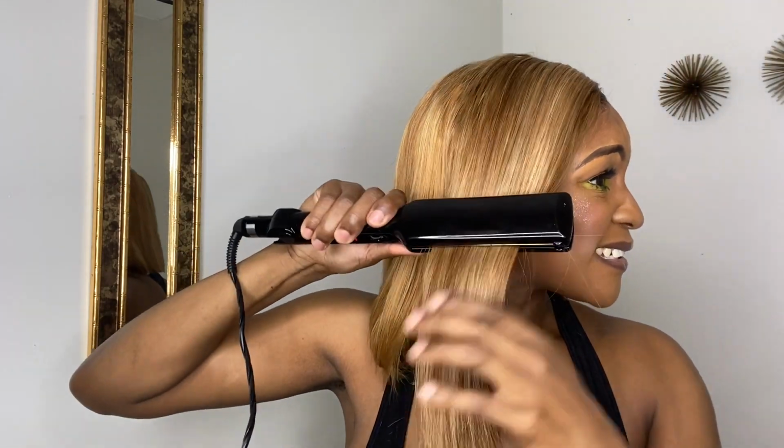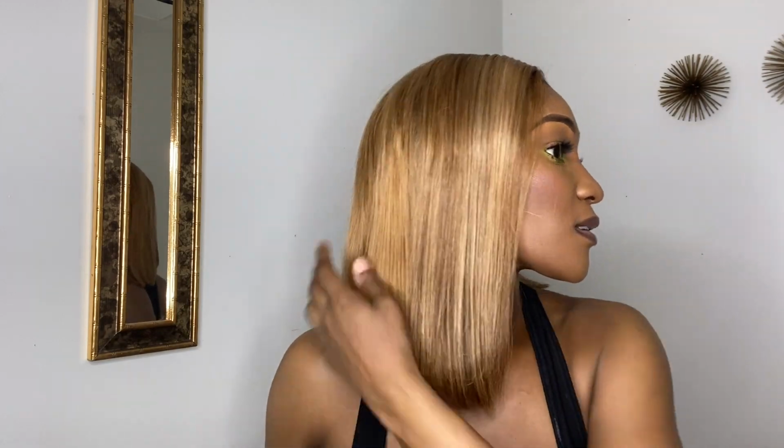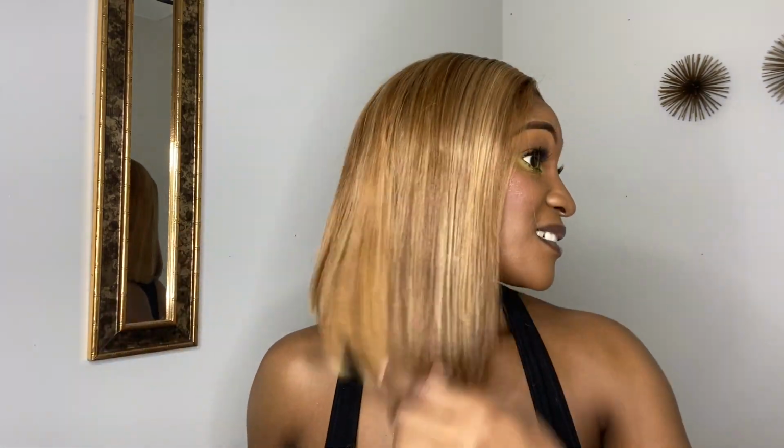Yes, honey, and check out this blonde. It is giving me a vibe and I love it. This is a custom color that I did for myself. This is my first time wearing blonde, and I really love it. You can check the link down below of how I achieved it.